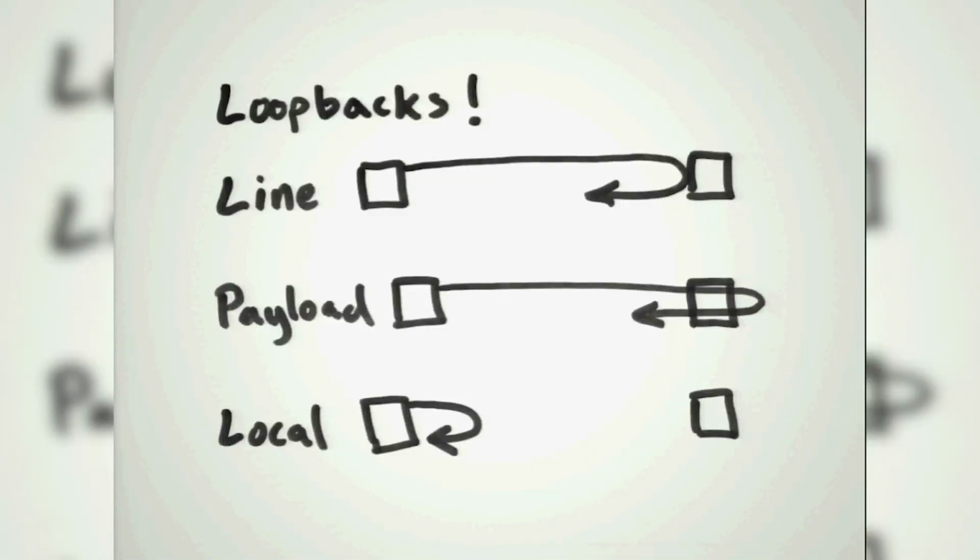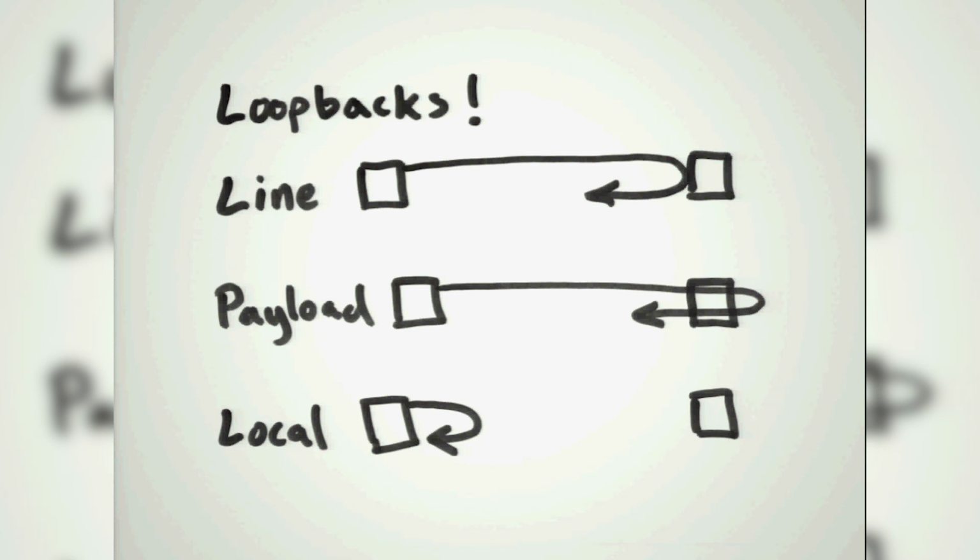Loopbacks. Loopbacks are my favorite. There's a utility in DAHDI tools called dahdi_maint that can activate these loopbacks, by the way. So loopbacks are codes that you can send down the line that remote devices respond to help you test the network, basically. So a line loopback tells the remote end, hey, I want you to send all the data on my transmit line back to my receive line. That way, you can kind of test the physical line itself.